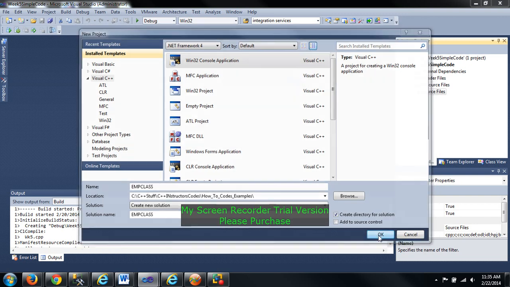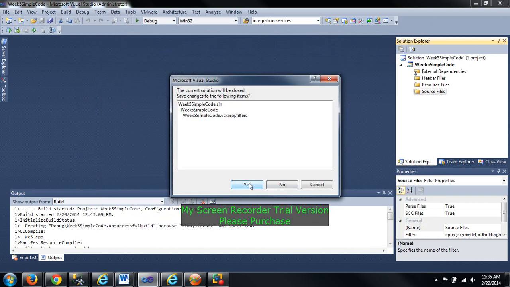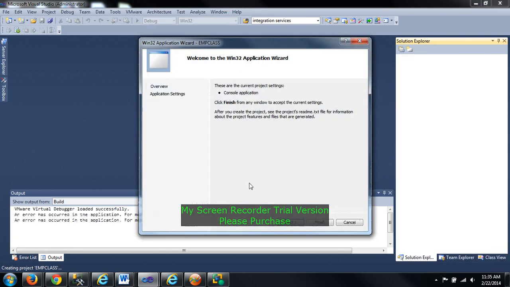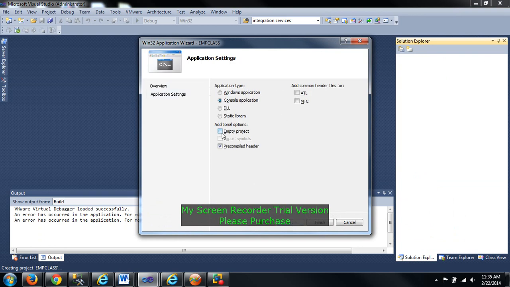Then click OK. Click Next. Empty project.